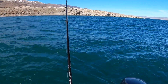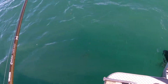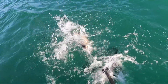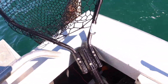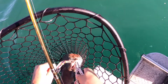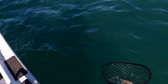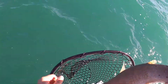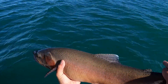Another fish on — this one feels pretty decent, pretty good size! Got him! First male of the day. Got him in the boat before he even knew he was hooked. Look at that fish — nice pretty male! They're getting ready for the spawn, that's for sure. Away you go, buddy.